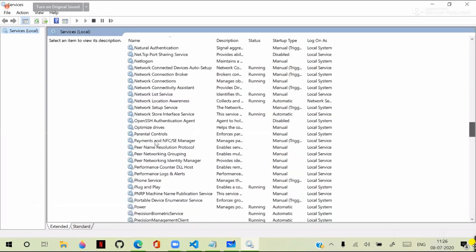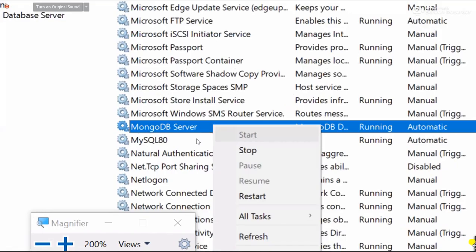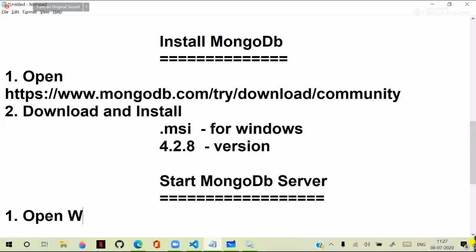You will see MongoDB server, and you need to right click and start the server, because sometimes some other database servers may be running in your machine. That will stop MongoDB server. So you have to start MongoDB server. So it is already started. That means open Windows services.